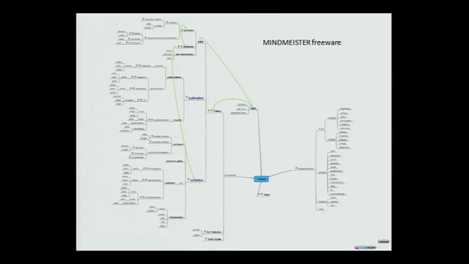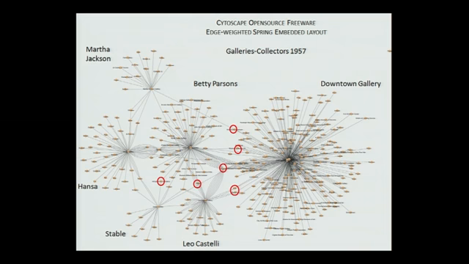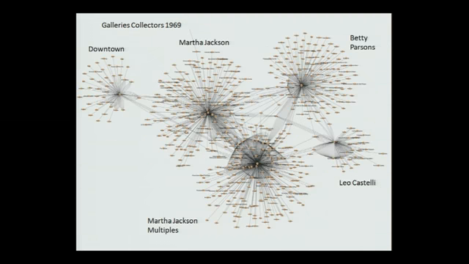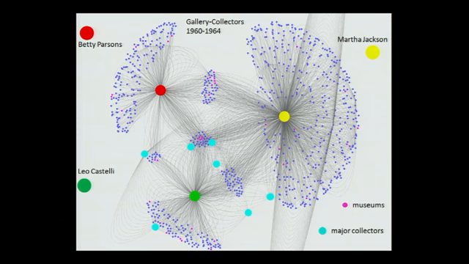So I decided to have a different approach. Oh my God, 2 minutes. Okay, different approach. I thought I would do network software. And I used Cytoscape. The reason I used Cytoscape is that it can load up to 500,000 data points. It's huge. And I became very interested in looking at the nodes, the collectors, that functioned between these gallery universes. In 1957, these were all museums. The artworks would come together in that one place. By 1969, the museums have disappeared. I have no idea why.